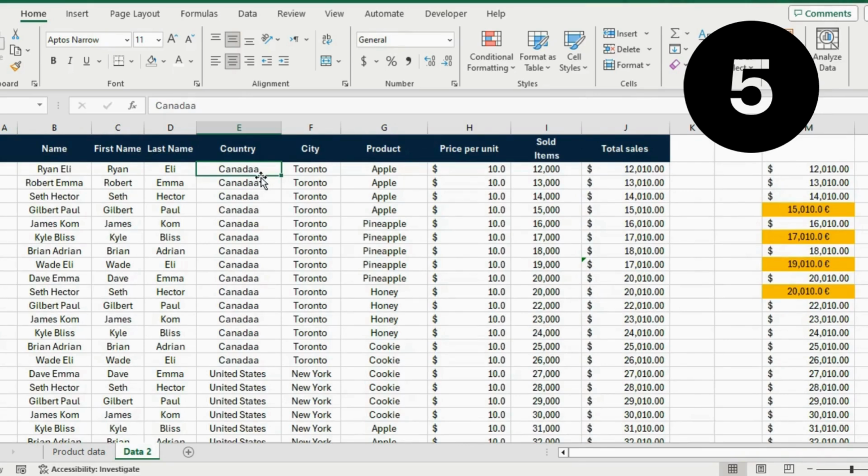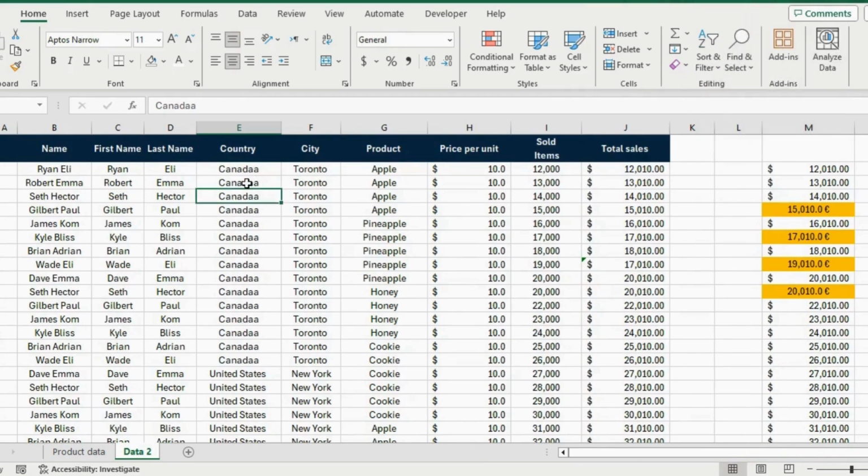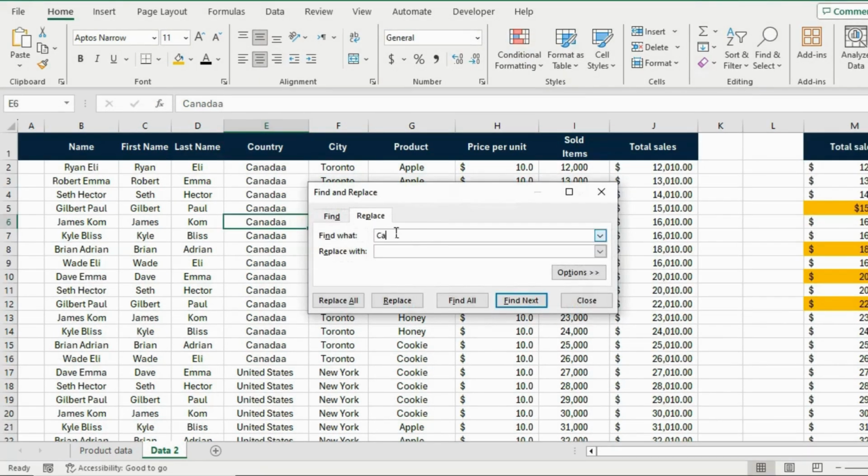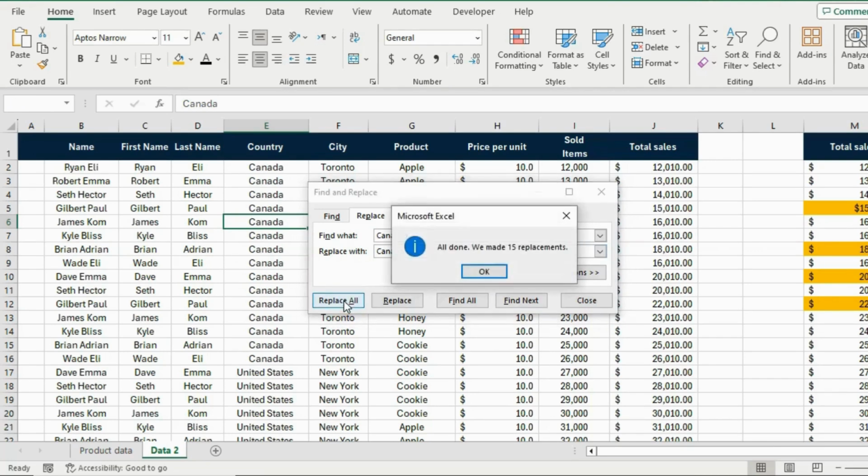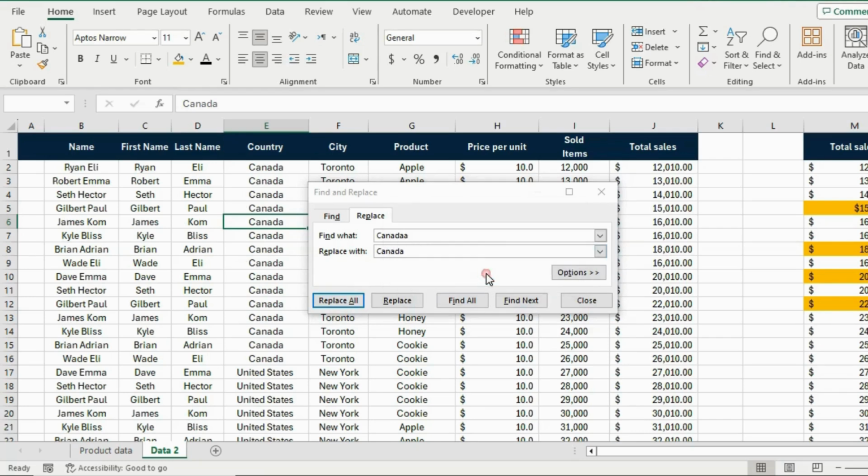All right, now moving into the top 5, and over here let's just go back to this side of the dataset. And within the country name, you will notice that Canada has a typo where it's got two A's. Now to get rid of that, instead of going one by one, which could be quite tedious, especially if you have a long set of data, you just go to Control H, which is the replace feature. We want to find the text with two A's, so Canada with the two A's, and we want to replace that with a regular Canada as it should be spelled. Then from here we just go to replace all, and it says okay, we made replacements, hit OK there, and we close that out.